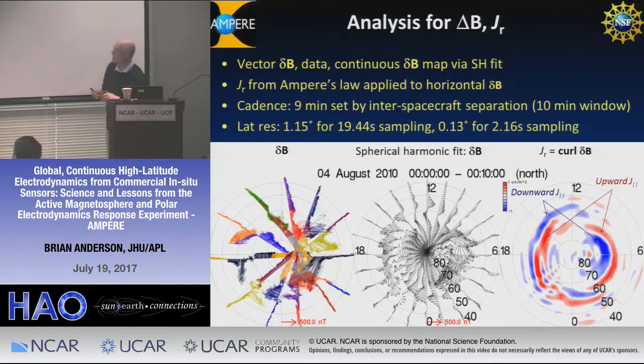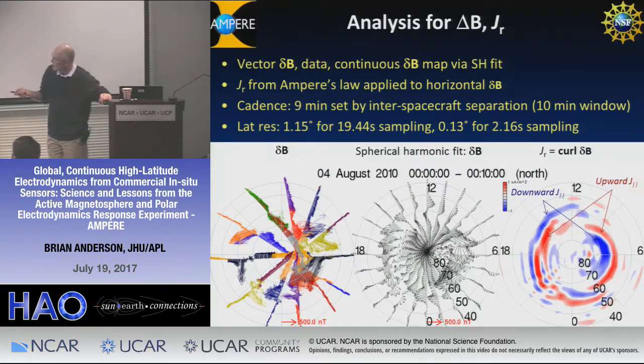How we do analysis for the field line currents is we take these perturbations, we do a spherical harmonic fit to that, and we have to be very careful how we do those functions so that we can use recursion relations to get the curl out of that. And this is where, if there are contributions from the currents underneath us that were not related to the currents that we're flying through, those will disappear here because they will not show up in the curl formally.